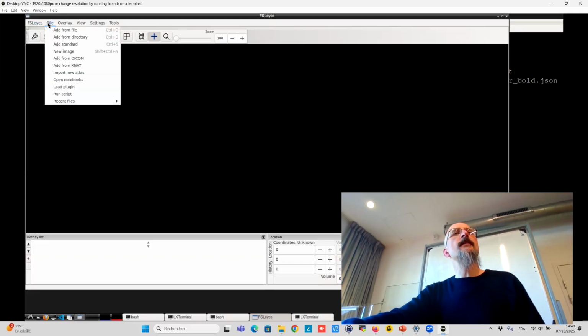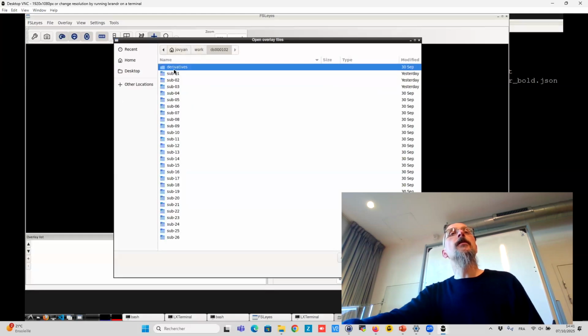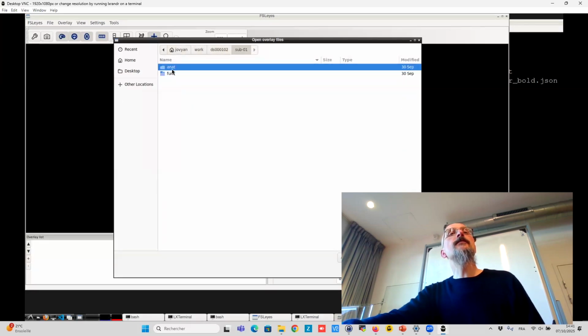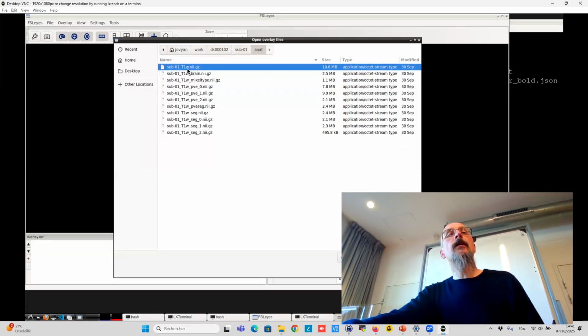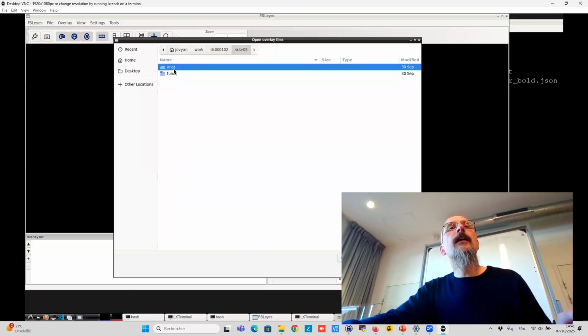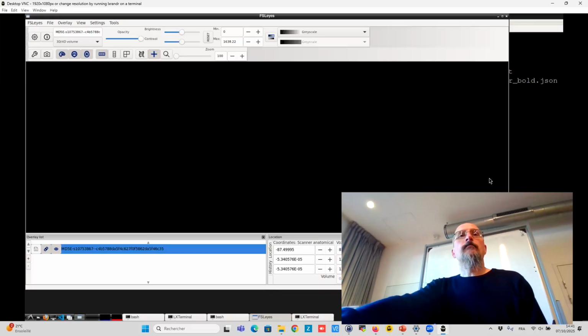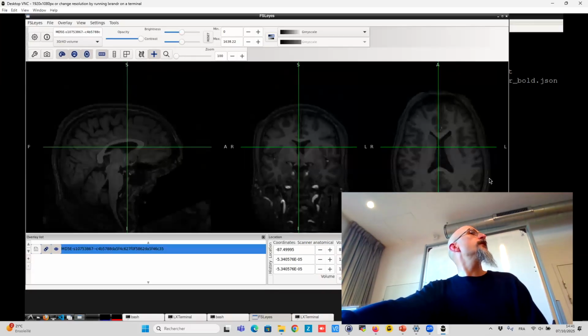So if you go to FSL, you do add from file. So you go to the folder. So let's look at the anatomical first. Let's take, I think I took 5, okay. So it should open your anatomical scan, okay.